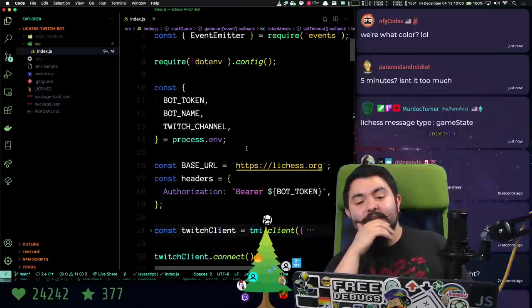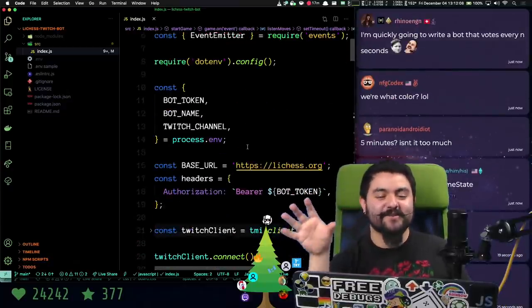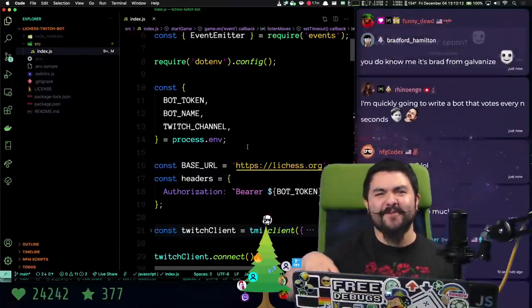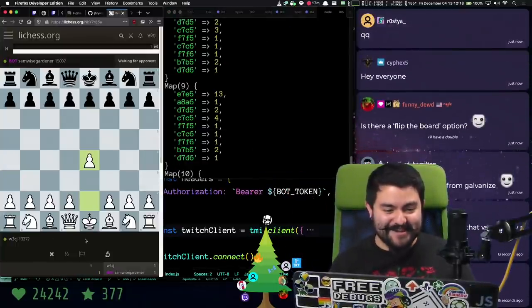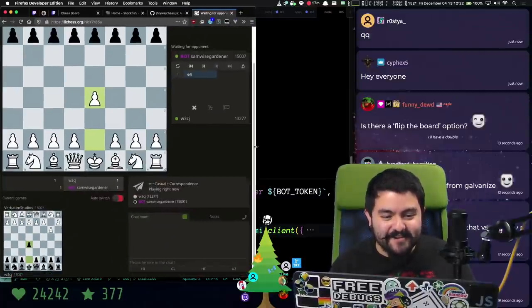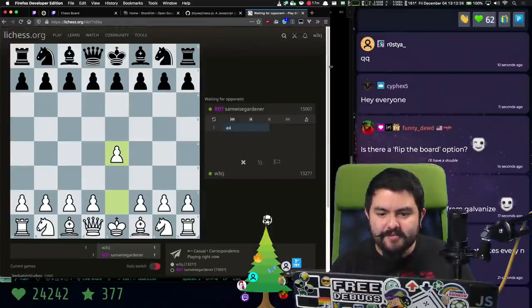But I think, you all are black. You all are the black color. But I think what I need to do is I kind of need to wrap this. Oh, nice, Bradford. Thanks for being here. It's been a while. Hopefully you're doing okay. Yeah, I can flip the board for you so you all can analyze. I believe there's a flip. Don't I have a flip the board? How do I flip the board?